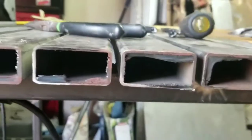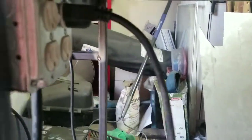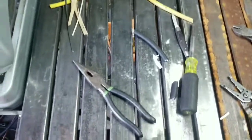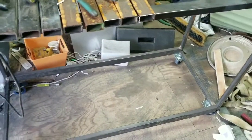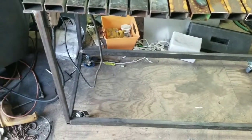And then right here somewhere, I'm going to mount some stuff so I can hang my grinders and stuff, so I'm not constantly digging for everything. I am going to finish that. Ooh, I need a weld right there. I am going to finish that dog step, but you know, one project leads to another. That actually raised my table up 4 inches, which is going to be super nice. I'm not going to be stooping over. It rolls around. But all right, I'm going to start getting back onto that dog step. Just got sidetracked there a little bit.